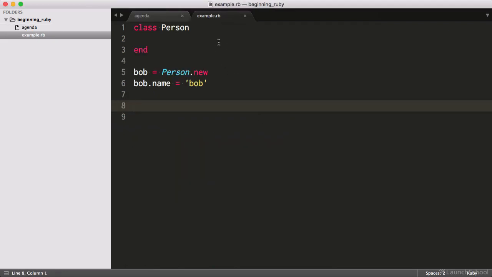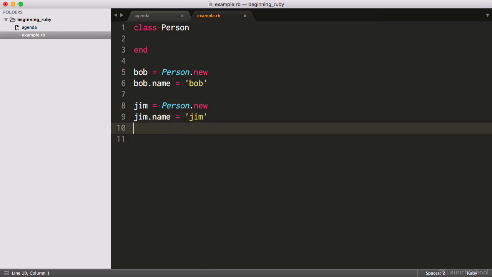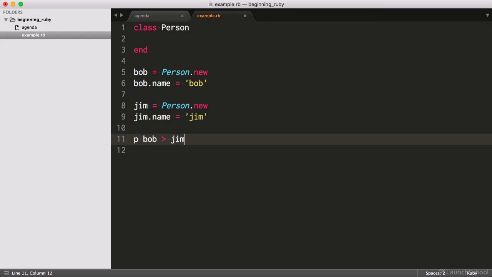Last example I'll give, this is a little confusing, but just to show you how confusing Ruby can be if you don't understand it. Let's say Jim's name is Jim, and I want to do something like this. Bob is greater than Jim. Does that make sense to do that? Let's say age instead of name. Bob's age is 30. Jim's age is 50. And I want to say, is Bob greater than Jim? Right, that's what I'm asking here. And I want this comparison to use its age. So in this case, it should print false. I'm expecting it to print false.